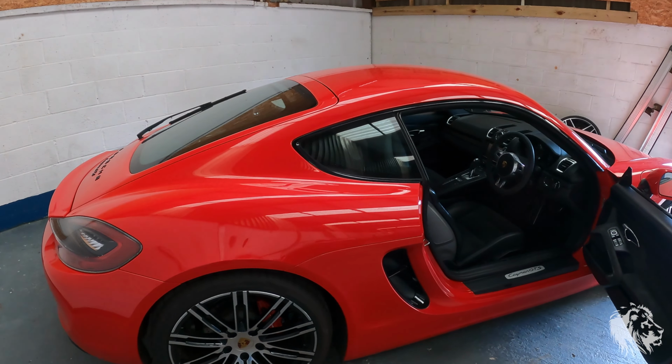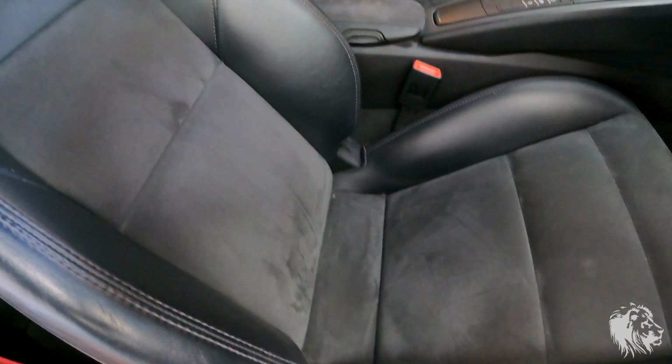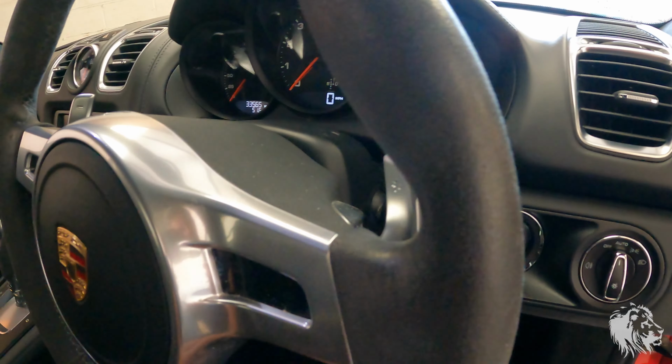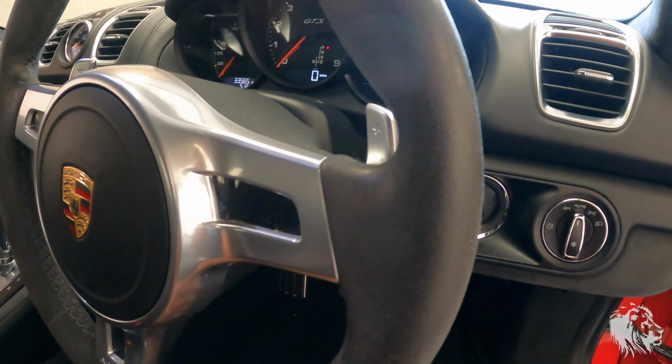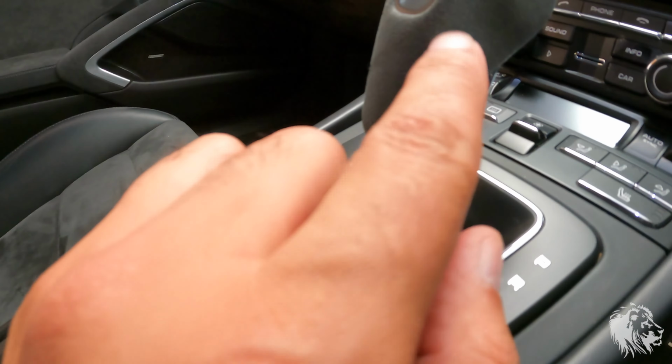As you can see, this has the GTS interior, which is half Alcantara, half leather, and in most parts it's in fine condition. You can see that's just scuffing, not actual marks or stains in the Alcantara. Where they tend to suffer the most is the steering wheel. You can see it's a sheen, and that's because it's pretty disgusting really. It's absorbed all the grease from the previous owner's hands, and as a result it's gone shiny rather than matte. It's much better on the seats.